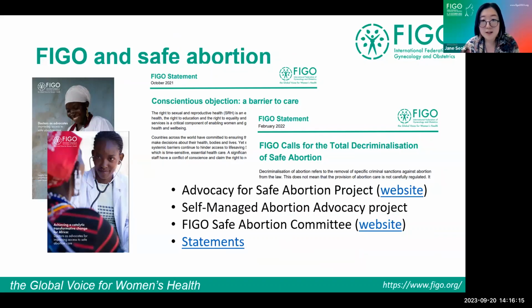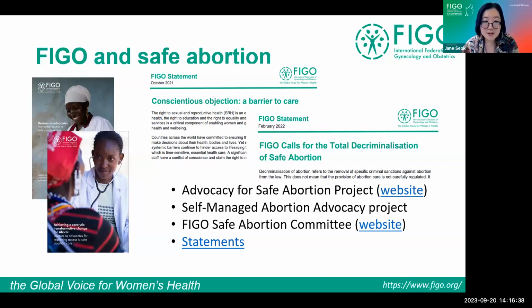We also have our Safe Abortion Committee made up of Figo volunteers who all work towards the same goal. And lastly, we have a number of position statements available on safe abortion, including on telemedicine, the ones you can see on my slide, conscientious objection, as well as calls for total decriminalisation.